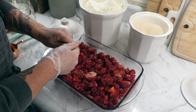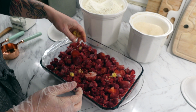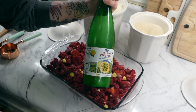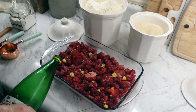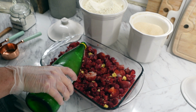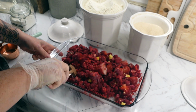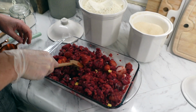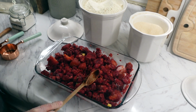So to get started, we are going to add 2 pounds of mixed berries. We can use these just frozen. We don't need to thaw them. You can definitely use fresh berries if you have them. Then you're going to take zest from 1 lemon and 1 tablespoon of fresh lemon juice. I used my frozen stuff that I had processed a while ago, and regular lemon juice from the fridge worked fine. Just going to get that all stirred in and incorporated.